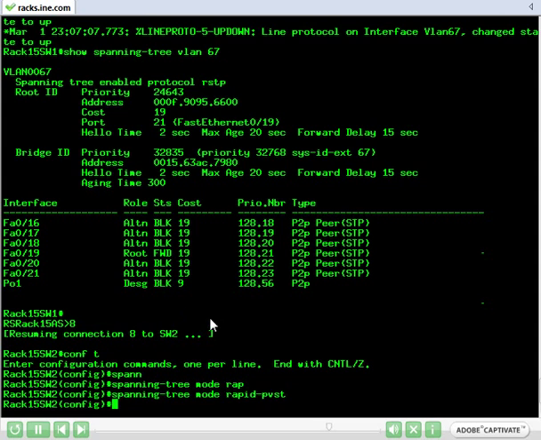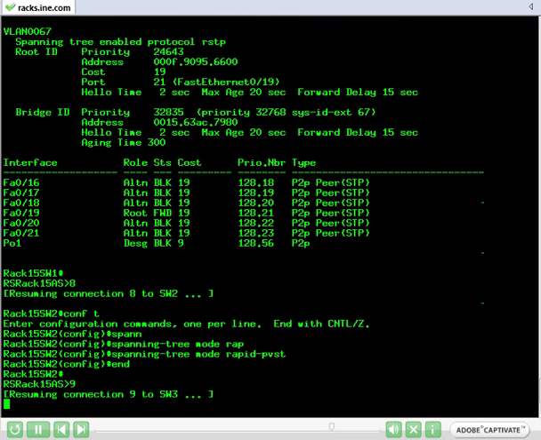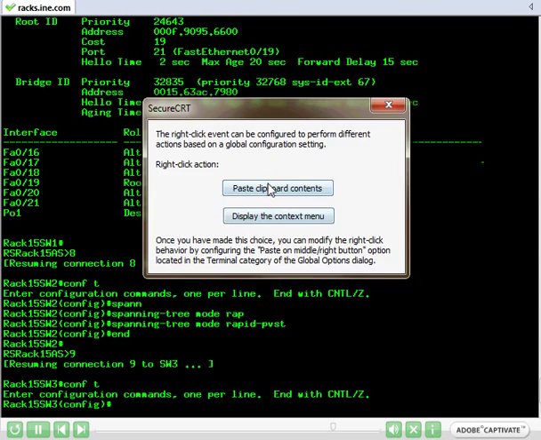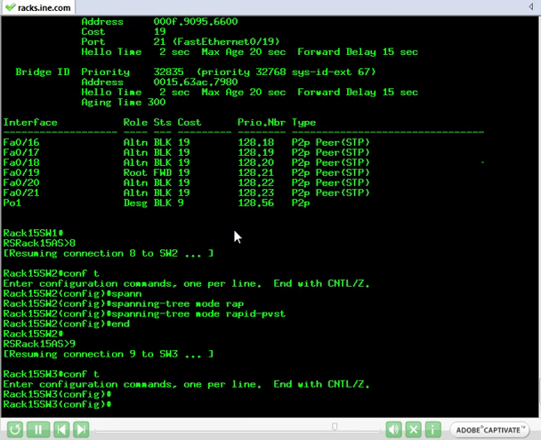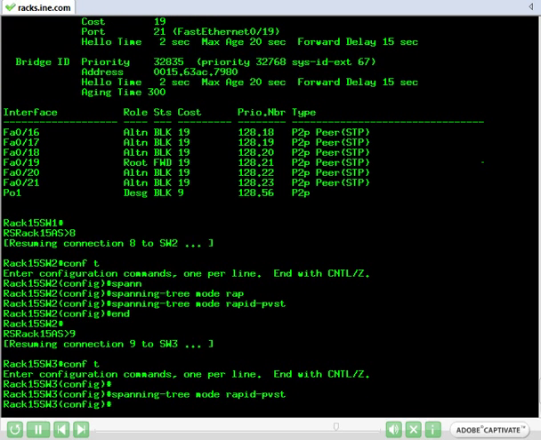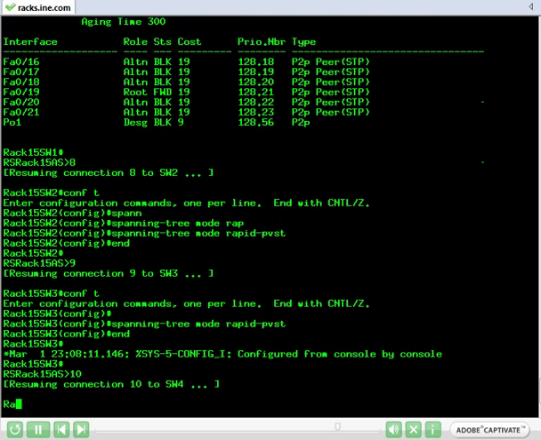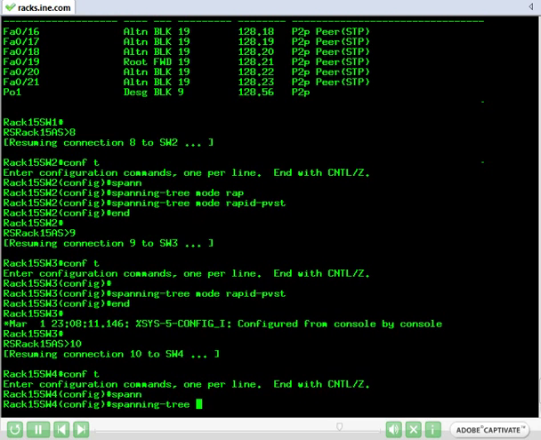I've got that on the clipboard because this is obviously something we just want to quickly go to each device and paste in. And so much for quickly. All right, and one more. So nothing to this conversion.